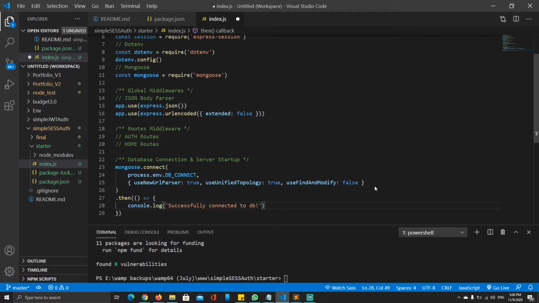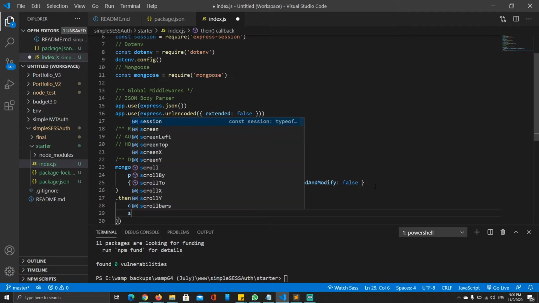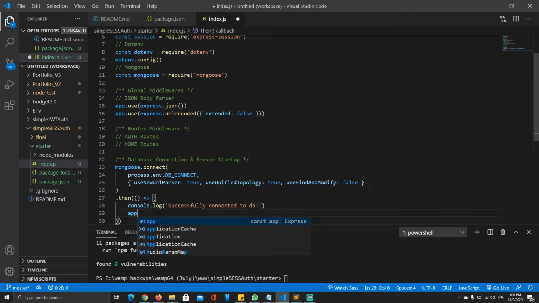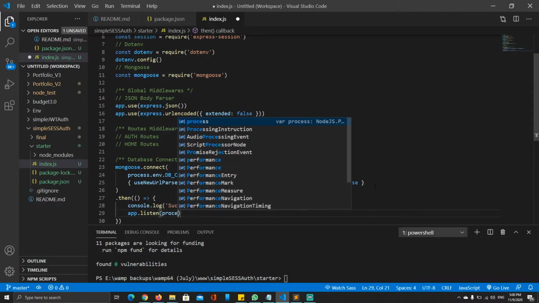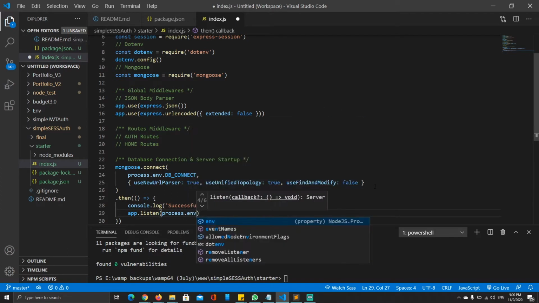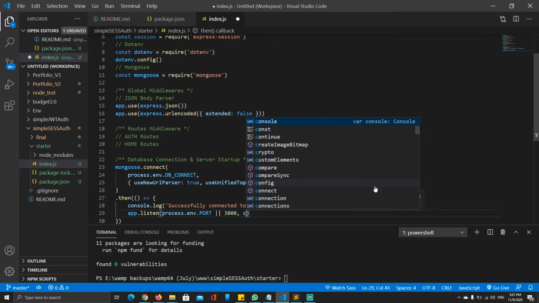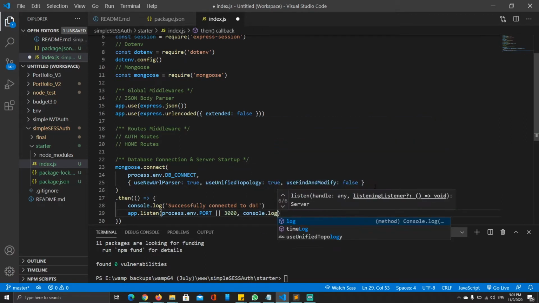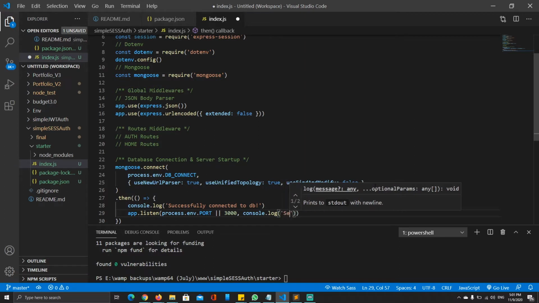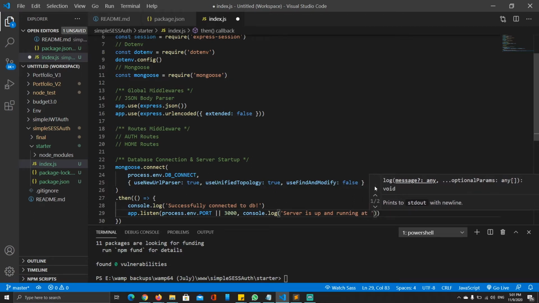And I'm going to go application dot listen, same thing, process.env.port. We're going to use port 3000, and we're also going to console log: Server is up and running at port.